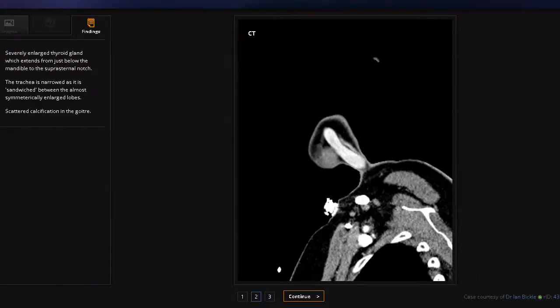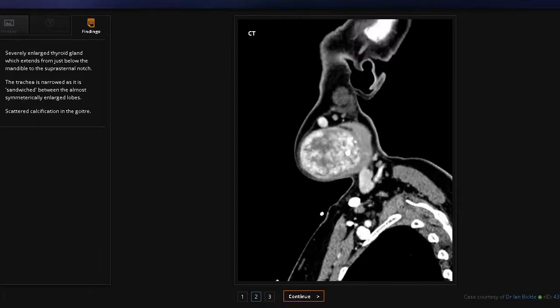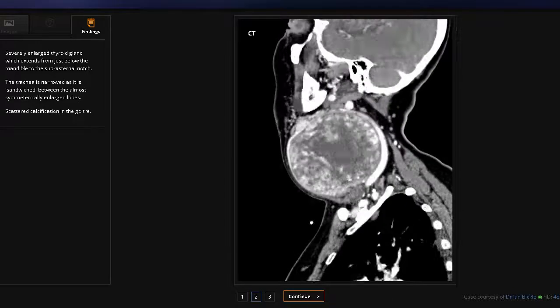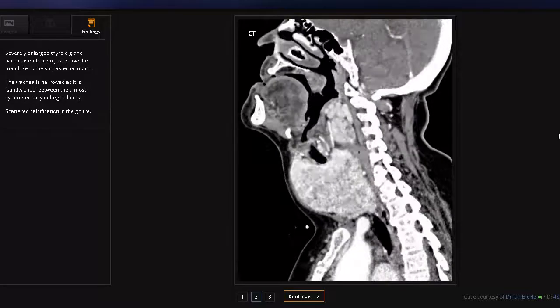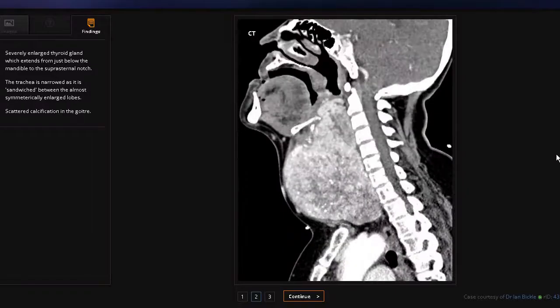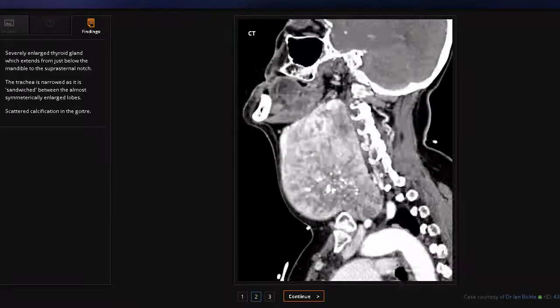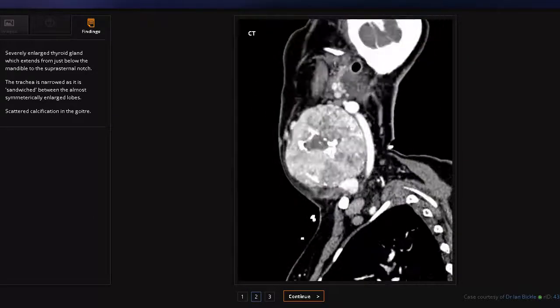Here we have a sagittal section CT scan. You will notice how the thyroid gland here is severely enlarged. In fact, it's so enlarged that it's actually compressing the trachea on the back side and the esophagus. This enlarged thyroid can actually cause dysphagia, difficulty in swallowing, and worst case now dyspnea, difficulty in breathing. You can see here is the mandible, the tongue, and the thyroid right below this. Here is the vertebra and spinal column. As we go further to the side, see that the entirety of the thyroid is quite enlarged.